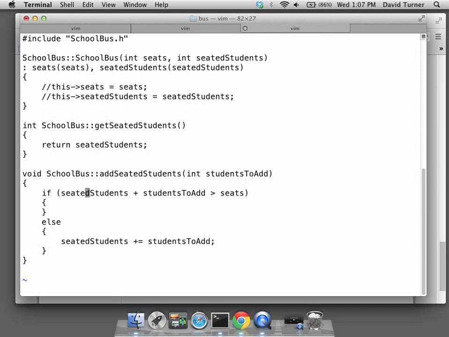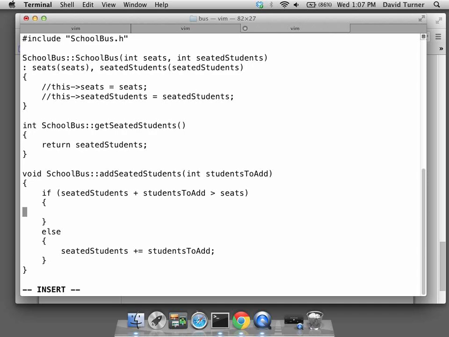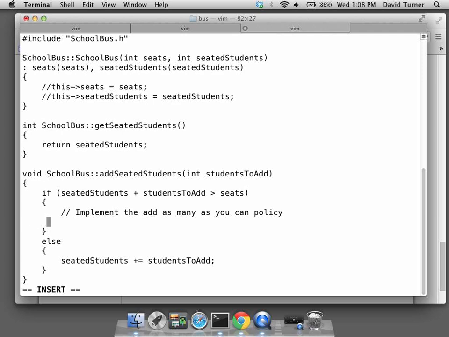But if what we're trying to do is not going to work, then we need to follow our policy. What's our policy? To reject all of the students to add, or to add as many as we can? It's the add-as-many-as-you-can policy, right? So what's our operation?